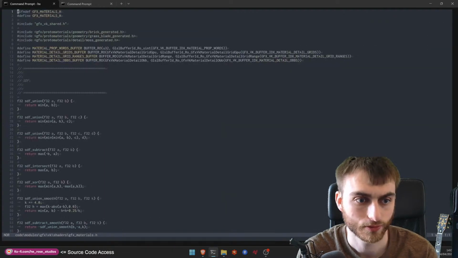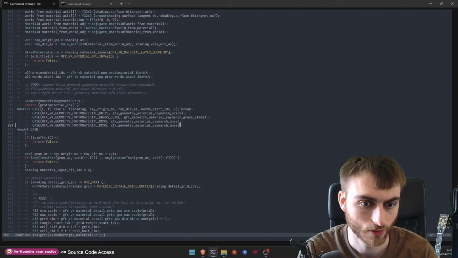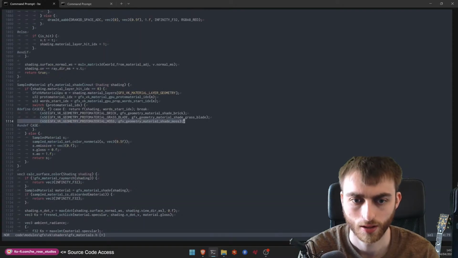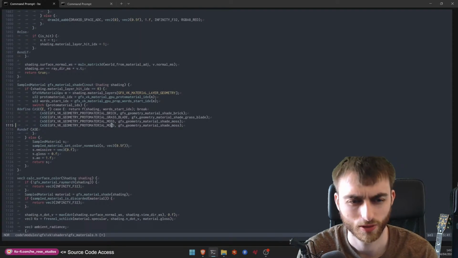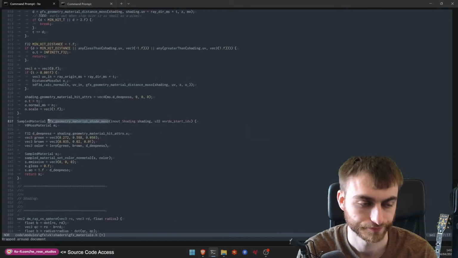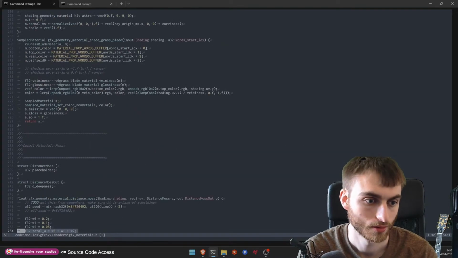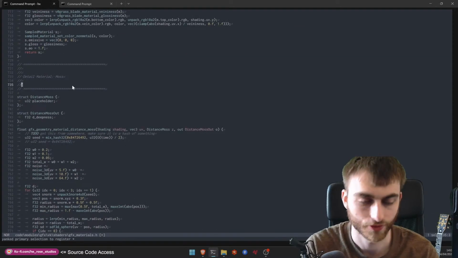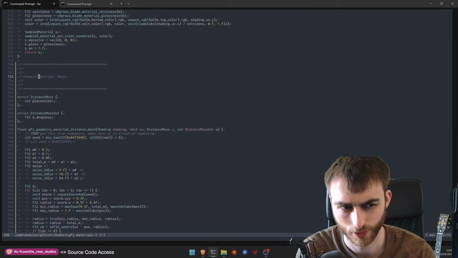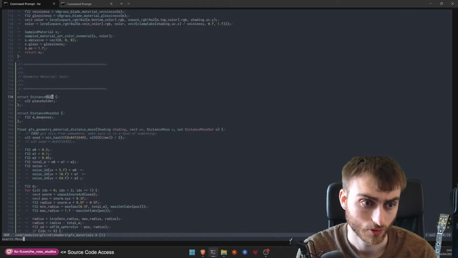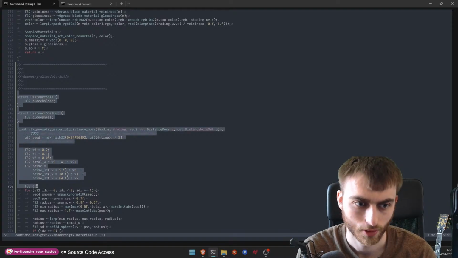Right, so let's go to the graphics material code now. Let's find where the moss is. So Raymarch soil. I don't think we're going to need to Raymarch soil. I think it might just be a noise. It might just be a 3D noise texture that we do procedurally. So we'll probably just need the shader side of things, which is cool. All right. Okay, that's all the setup. So we'll call it a geometry material for now. I don't think it'll be one of those geometry materials, but we'll see. So we'll call it soil. So moss, soil, distance soil. I don't think we'll need this because it might not be a signed distance field.